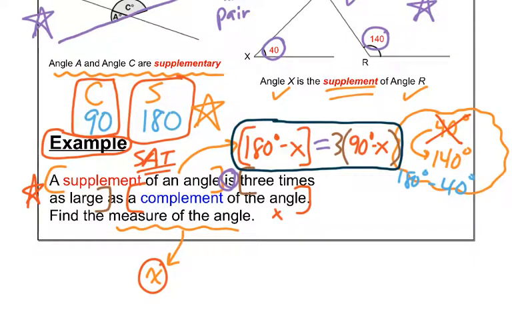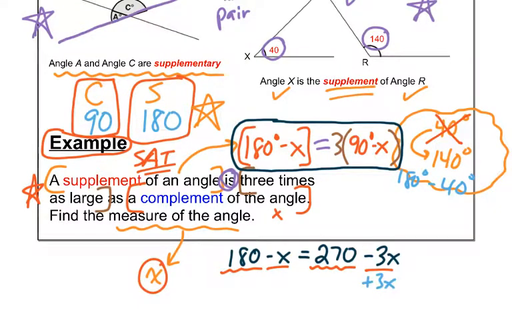Okay, friends. So on the left-hand side, if I got rid of the brackets, I just have 180 minus x, and I'll take away the degree symbol for now so I can just work with pure numbers. On the right-hand side, I really should distribute that 3 in and do multiplication. So 3 times 90 is 270, minus 3 times x is 3x. All right, now we've got to gather all of our x terms together on one side, and all of our leftovers, our constants we say, on the other side. So I'm going to do that by adding 3x on both sides.